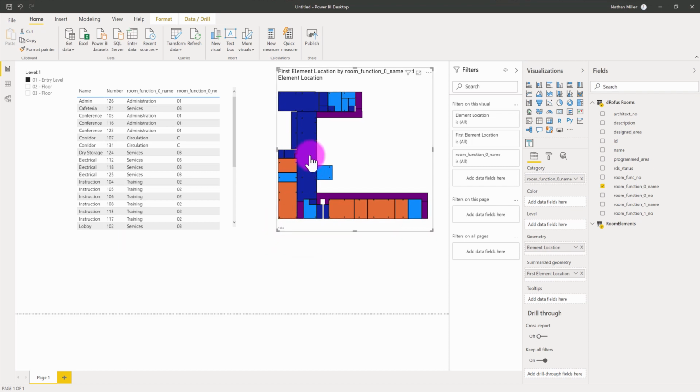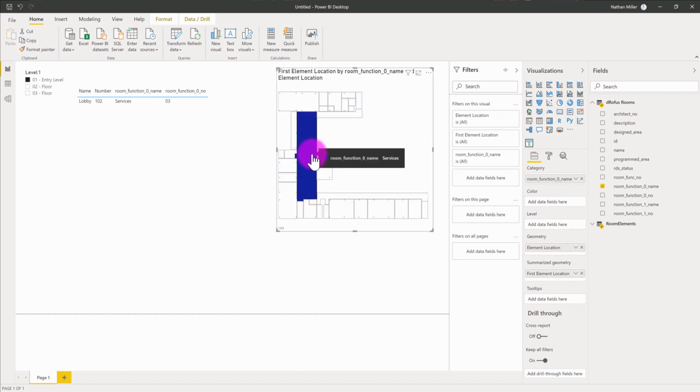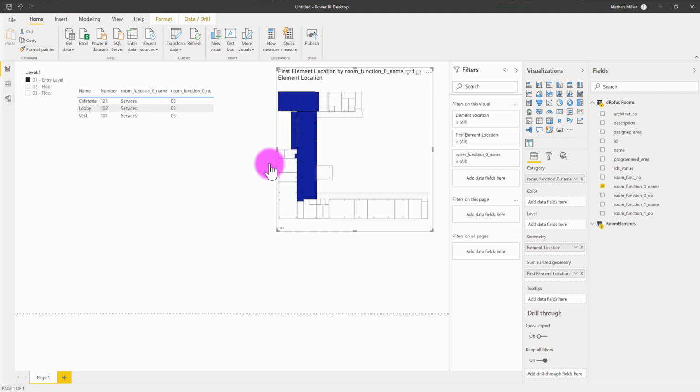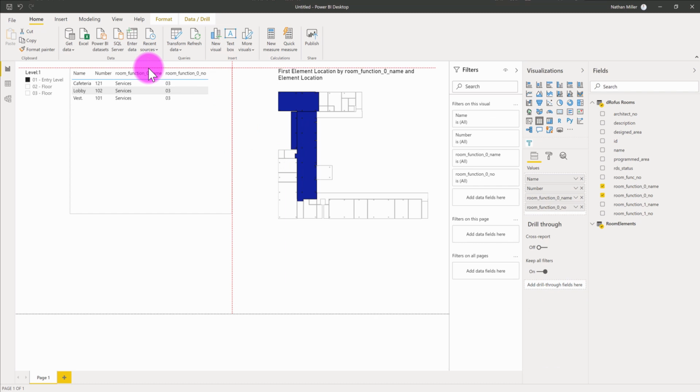So what I'll do is I'll start to maybe do some filtering so I can select this particular function inside of the visual, and it's going to filter out my table so I can just start to see that information about those selected things. I'm getting both, again, the Revit information and the dRofus information. I think it's pretty cool that dRofus allows you to do things like tracking area requirements, programmed versus designed, for example.